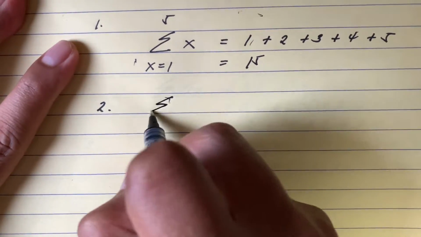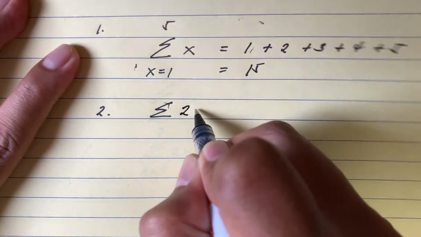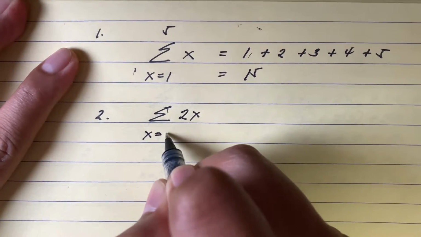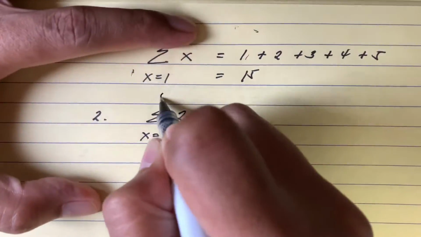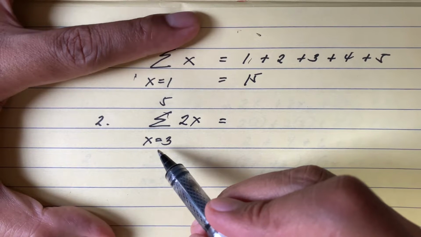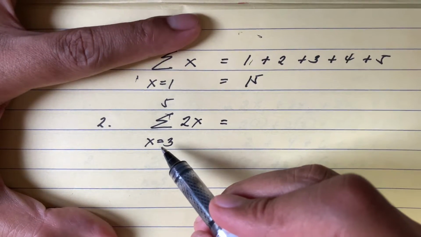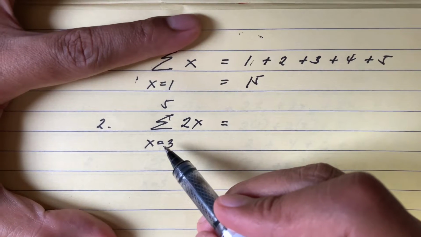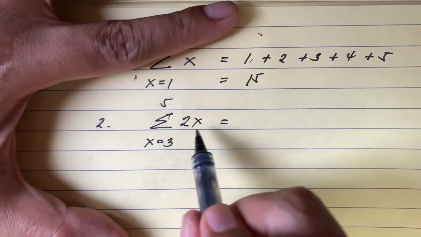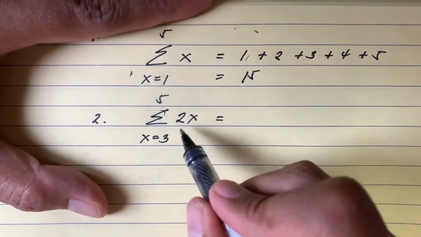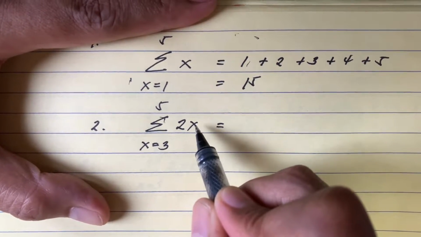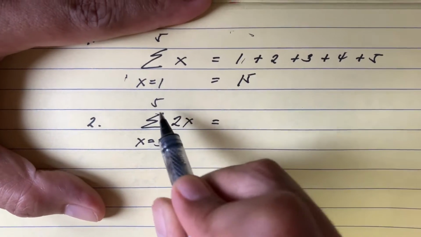Let's say the summation of 2x as x goes from 3 to 5. So if we will simplify this, what is our lower limit? Okay, that's correct. Your lower limit is x equals 3. How about your upper limit? Yes, correct. That's 5. Then our expression is equal to 2x. Remember, we have here a constant, but no worry. You're simply going to copy your constant. Then what you're going to do is simply replace your x. You simply have to substitute your lower limit until you reach your upper limit.